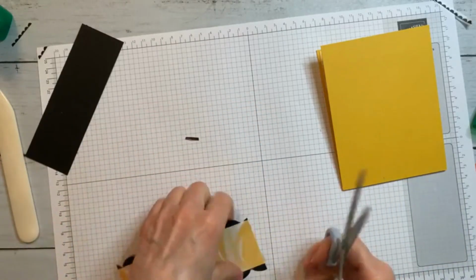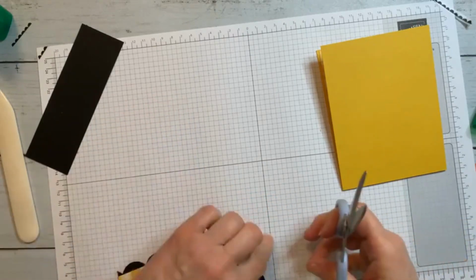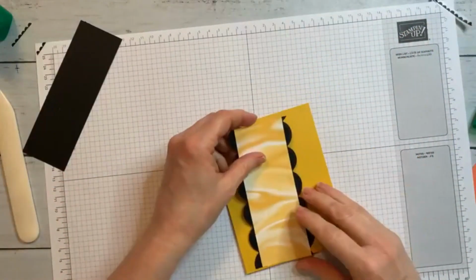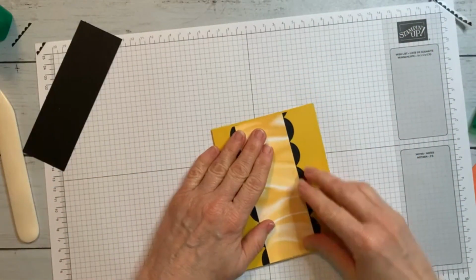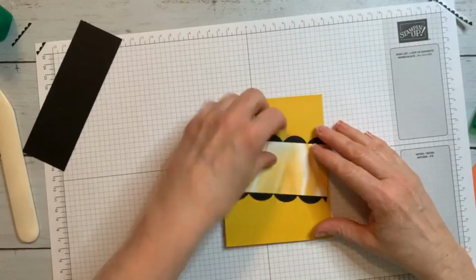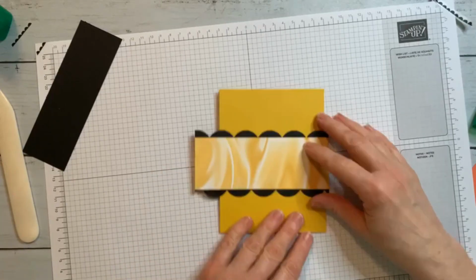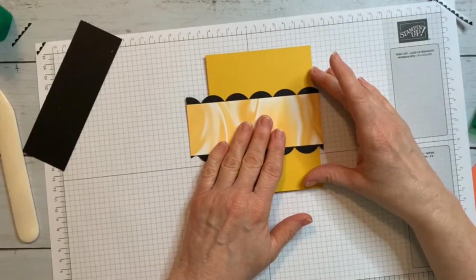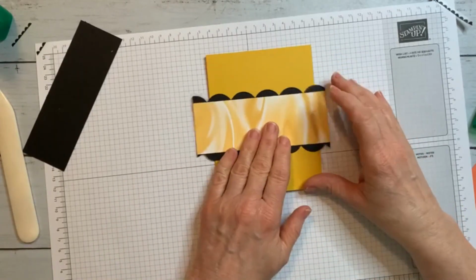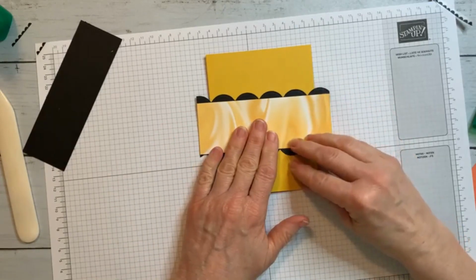Make sure, maybe just a little bit more there. There we go. All right. So now we have this that can fit right in the center of our card. And I'm looking to see, I might cut this, guys. I might make it this way instead of this way. And I'll tell you why. I'm not sure I like how those ends are there. I know what your thoughts are.